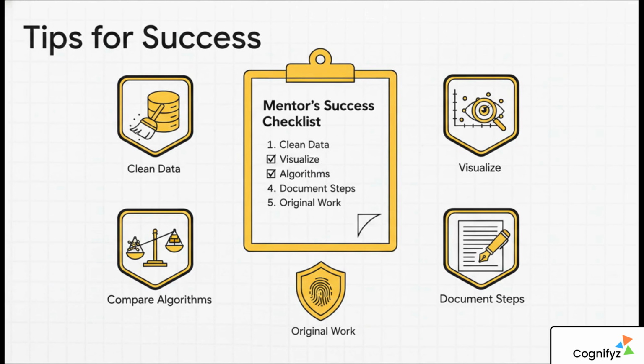As we wrap up, I want to leave you with some final mentor advice for truly standing out. Always read the dataset before you start coding. Clean your data carefully. Remember, garbage in, garbage out. Visualize your data before you train any model so you actually understand the underlying patterns. Don't just settle for the first algorithm you try. Compare multiple machine learning algorithms to find the absolute best fit.